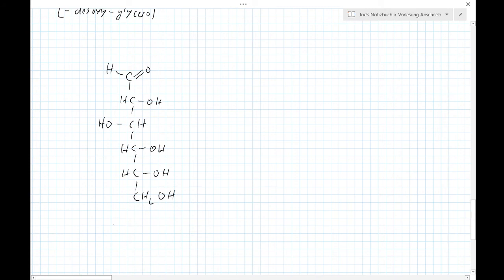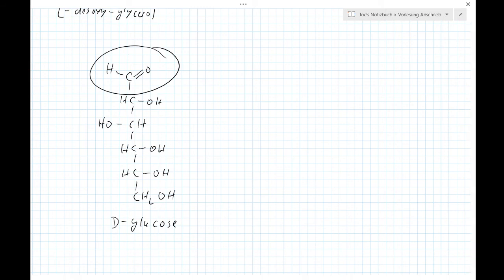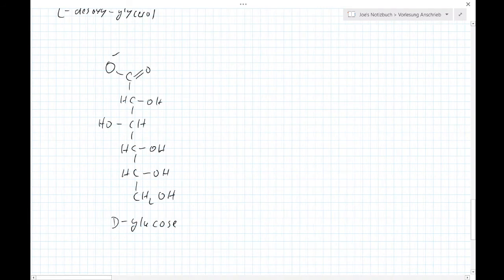This is the glucose. If I oxidize an aldehyde group, you remember, this is done by an enzyme. The enzyme which oxidizes an aldehyde group is a dehydrogenase. If I oxidize an aldehyde group, I will get a carboxyl group. So if I oxidize that, I will get this molecule, and this is gluconate. It's an -ate, it's an acid. At position 6, I also always start counting from this C here. This is position 1, so this C down there is position 6.